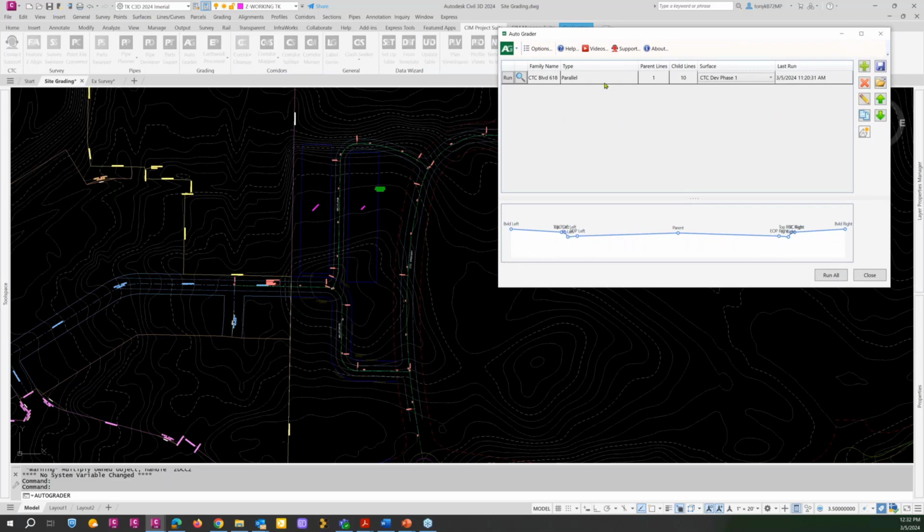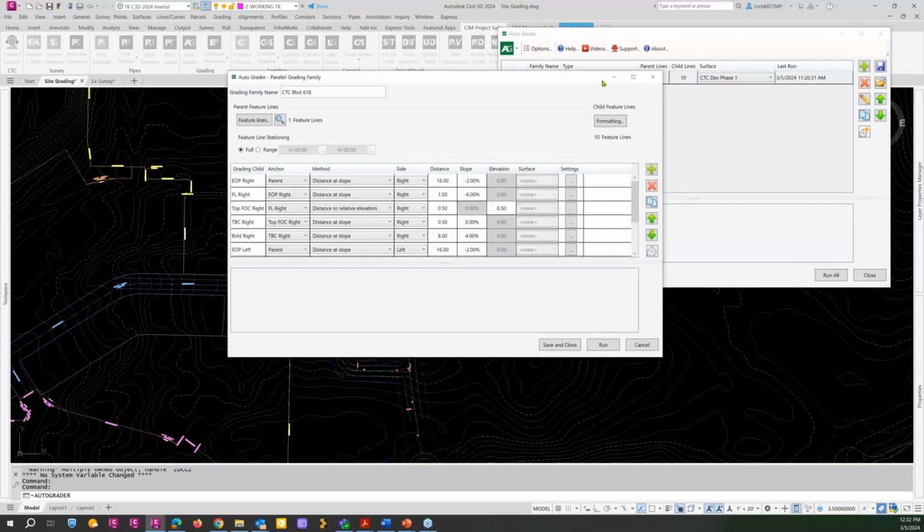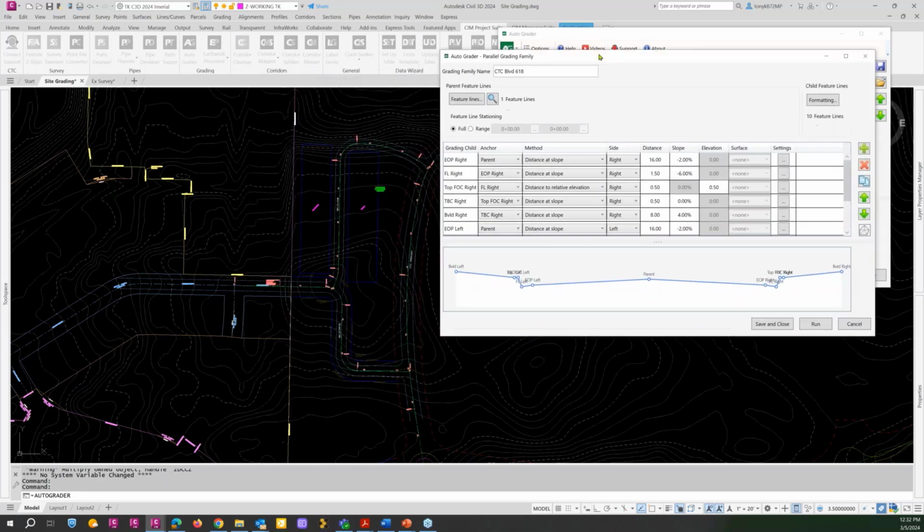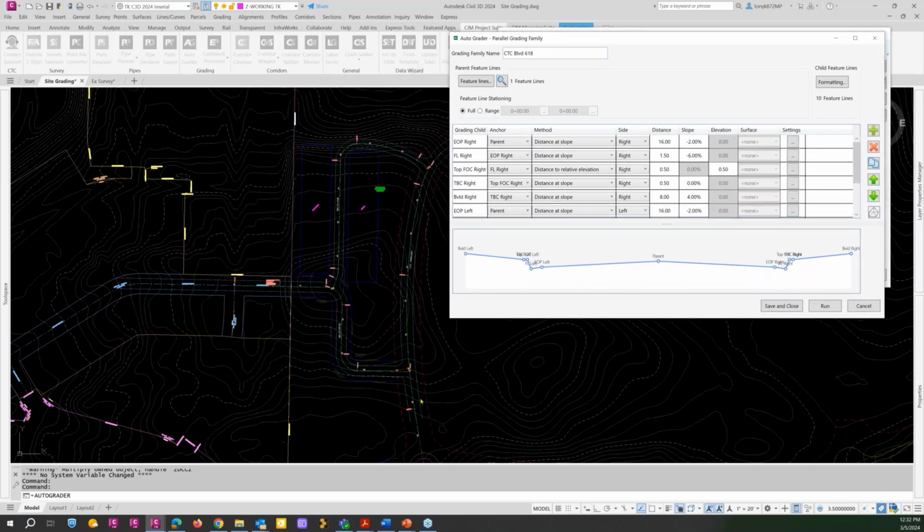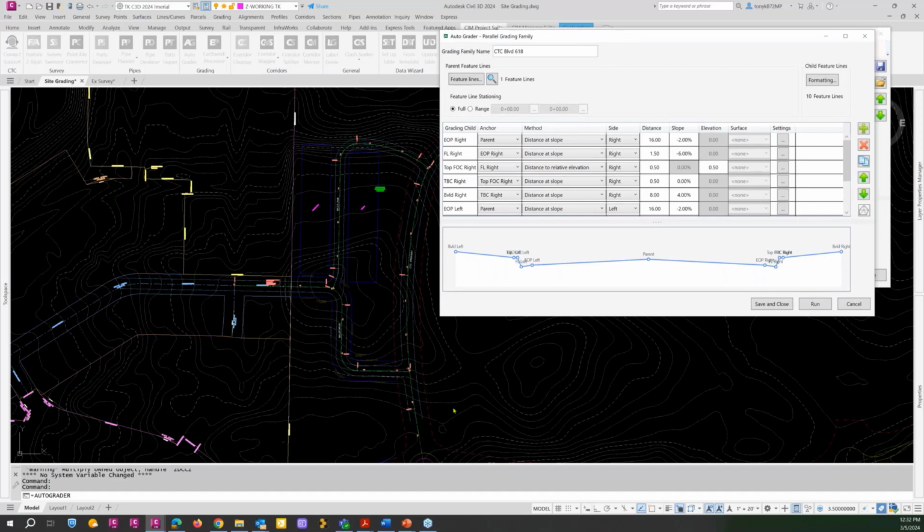Oh, I should mention also, we're going to run these the full length of that feature line, which now comes from there to there. As a matter of fact, let me change that. I'll show you how that works. We'll change that so that it only goes from the end of where we're going to stub out here to the other end. So how do we do that?